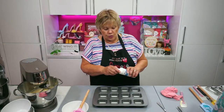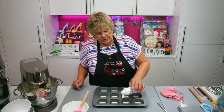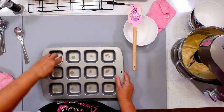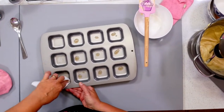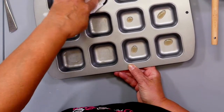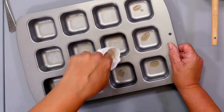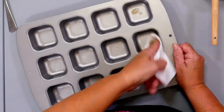What I did forget to do was prepare my tin before I started. I'm using cake release because I'm not using any paper cases — just doing them straight into the tin. A little bit of cake release in there, get a piece of tissue and make sure it's all white round the sides. That way they pop out really easy. I just get a little tiny palette knife once they've cooled down in the tin — a little tiny palette knife and it just eases it up. If you try and use your fingers you'll find it might crack the sponge, so you are better to use a little palette knife. Just make sure you get your sides so your batter mix won't stick.